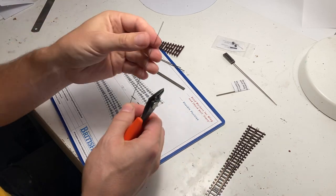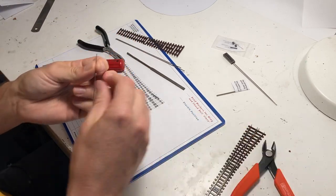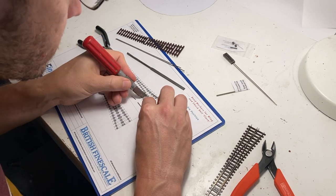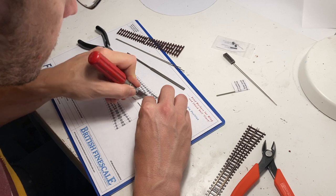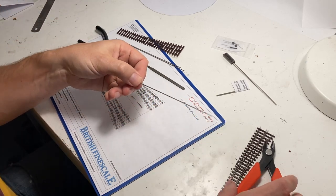Do keep track of which ones you've done and which ones you haven't done. They are different lengths, as I found the first time I assembled one of these. It's not hard to find which ones are which, but if you don't mix them up to start with, then that's even better.